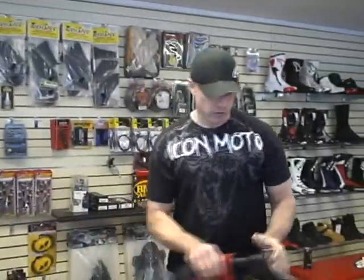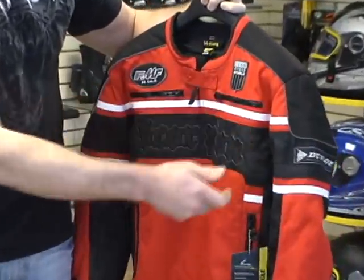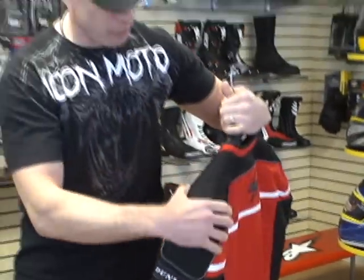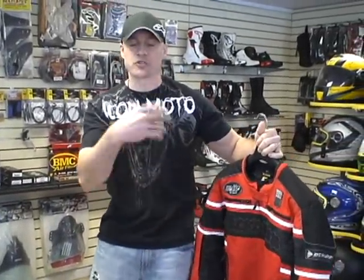Number two is the Scorpion Burnout Jacket. This one offers zippered ventilation in all the high-impact areas. You've got all the nice textile stuff up here, some ballistic patches in the shoulders, and zippered ventilation, so this will work well in cooler weather as well as warm weather. But for the real hot stuff, we're going to recommend the Cool Rod. $99 for this coat.